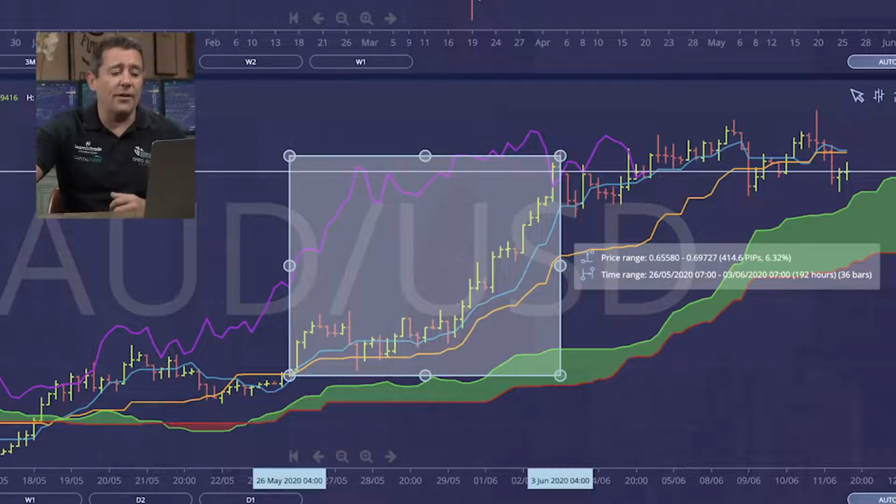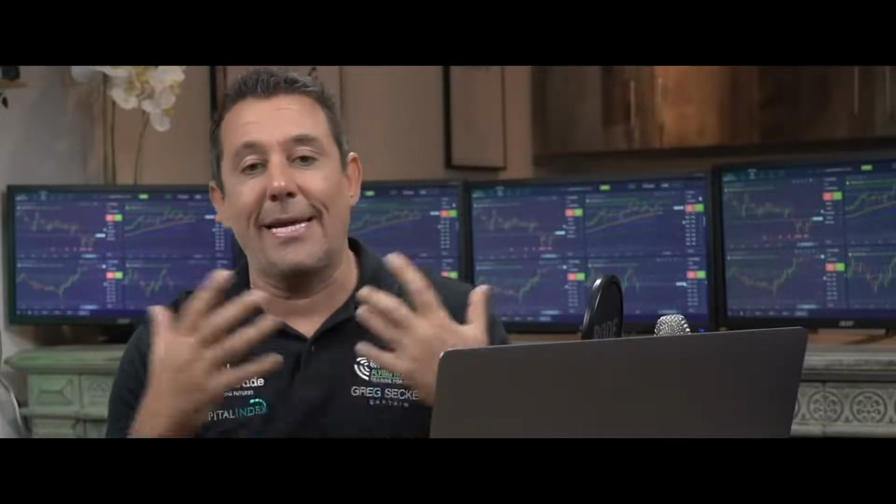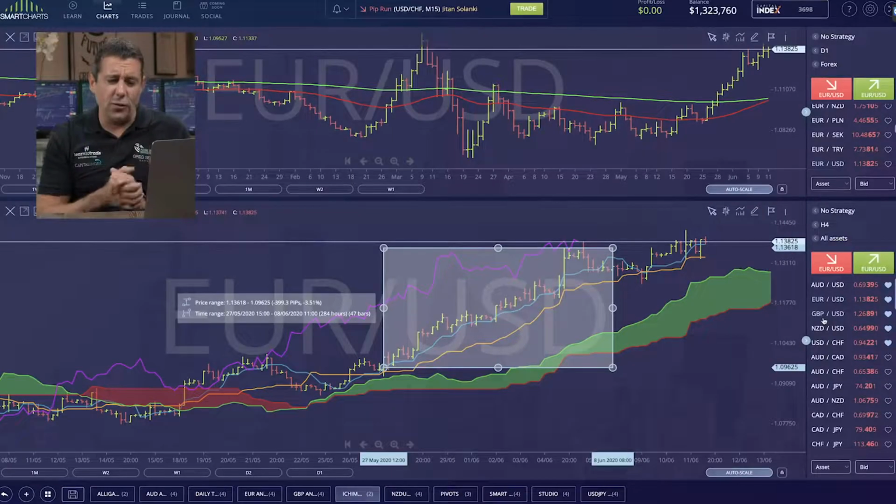Let's look at the euro dollar now. Same sort of thing, as you can see. It's very easy to show you the Ichimoku cloud this week because we've clearly got some nice cloud formations. You can place any trade and leave your take profit way up in the sky. What you can't leave way up in the sky or way down in the depths of hell, of course, is your stop loss. So let's just talk about that for a second.